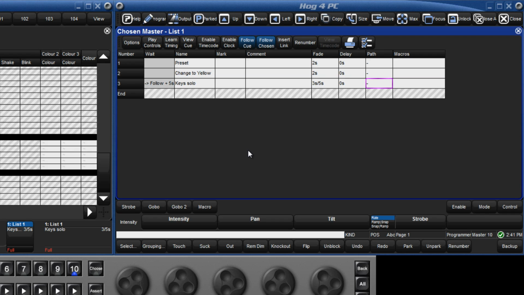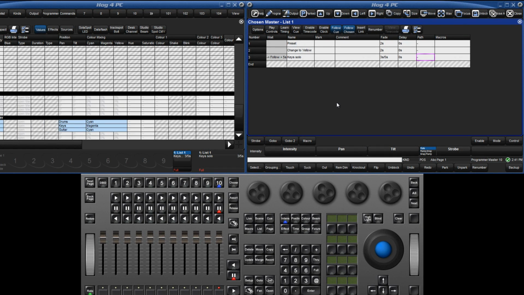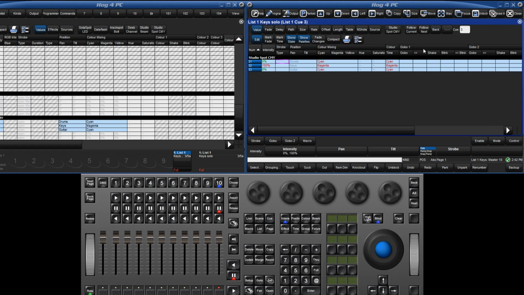Making these timing changes in the cue list window affects all parameters of all fixtures recorded in each cue. It is, however, possible to give a separate fade time, delay time, and path to every parameter, and this can either be done in the programmer when the cue is first recorded or at a later stage in the cue editor. To open the editor for a specific cue in the chosen list, press Q followed by the number followed by the open key. To open the current cue, just double press the Q key.